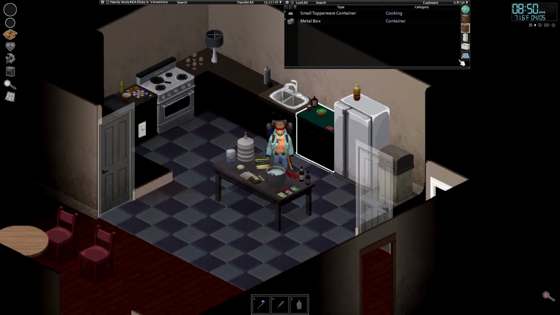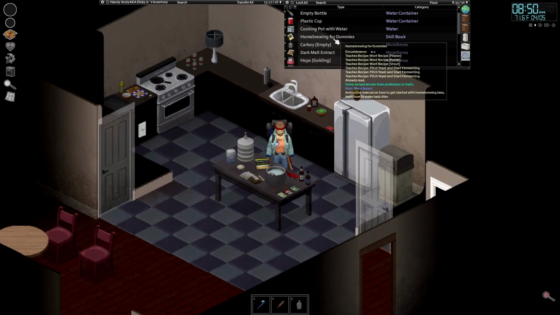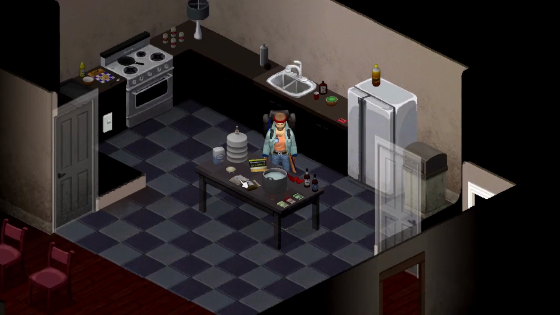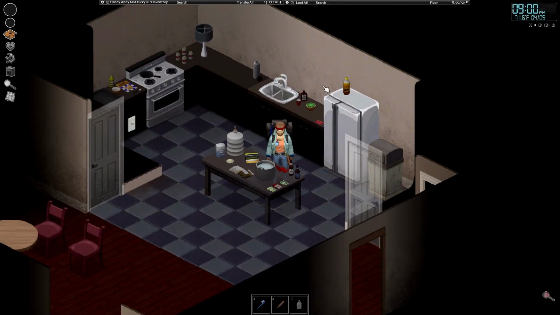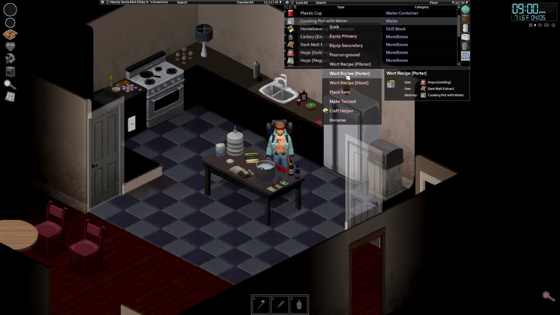Let's get this out of the way. We have all these items here. Cooking pot with water, home brewing, which we've read. Carboy right here. The sugar, yeast. Here's the malt. This is for putting caps onto bottles. These are empty. And then here's the hops. So first things first, we need to prepare our wort. Oh, look at Jet.